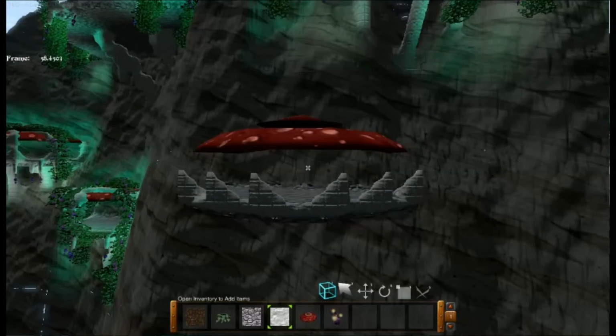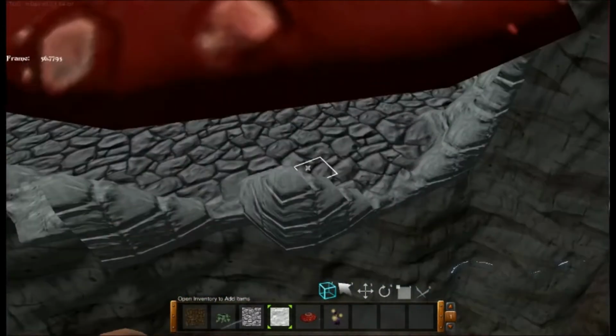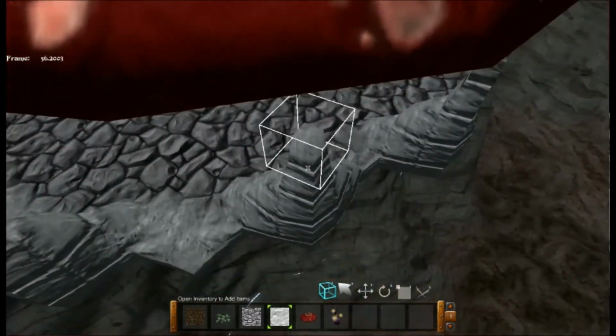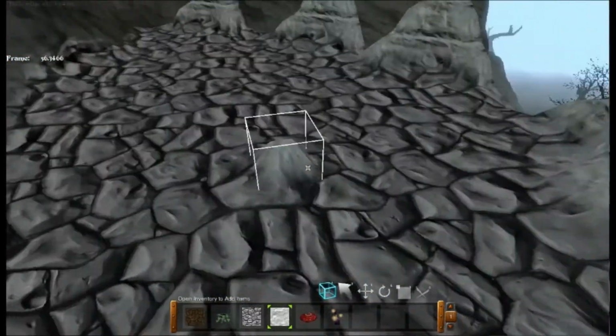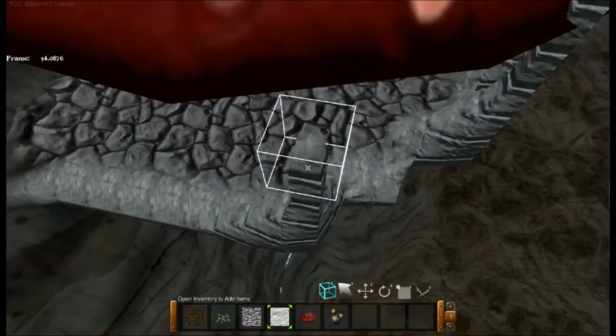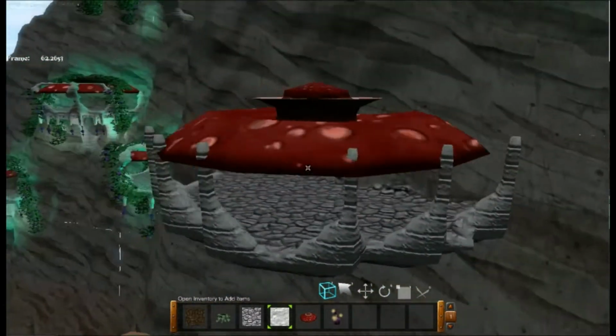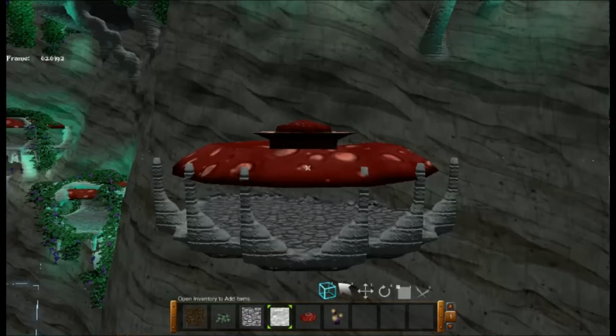Great. Now let's make sure that our stalactites actually support the mushroom roof and bring them up and over the top of it. In order to make this part look natural, try freeforming it a little bit. One side does not have to be a mirror image of the other.